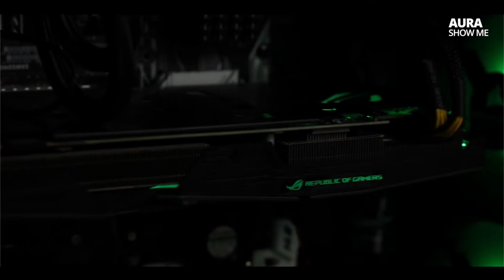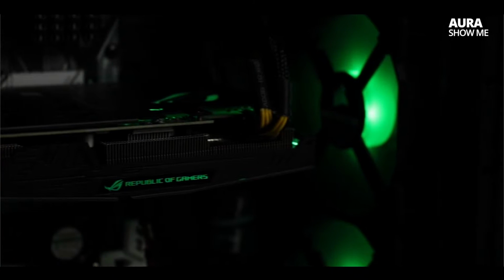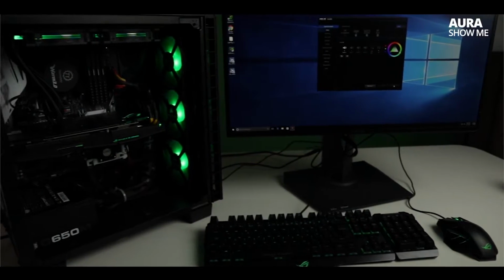First, the Aura Sync effect. If you've seen some of my videos before, you'll know that I keep referring to it, and I am a big fan of the Aura Sync effect. If you've never heard about it, you got homework. In a few words, the Aura Sync effect will sync all your RGB in your build to synchronously produce a harmonious light effect, such as pulsing or etc.